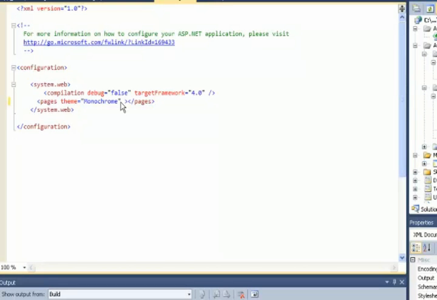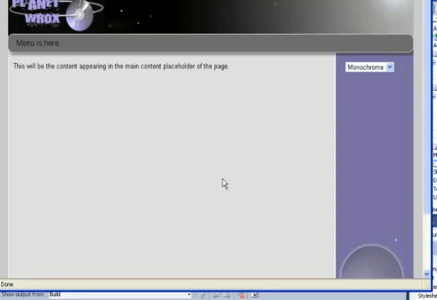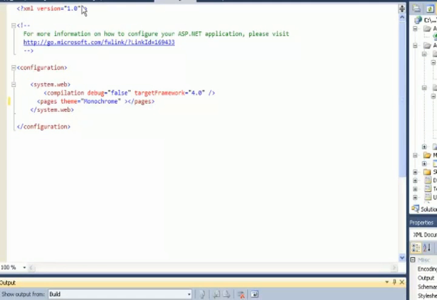So the page would be changed in the pre-init phase, but then the style sheet attribute would override it. So in this case, let's save the web config, and let's now reload the page.